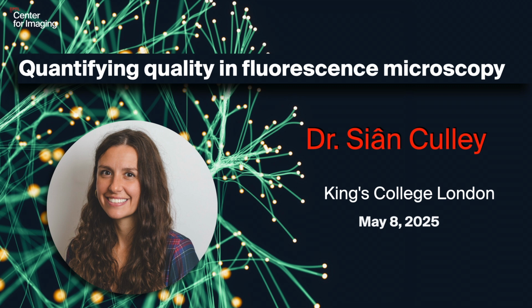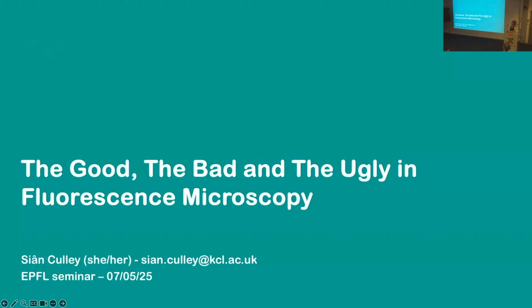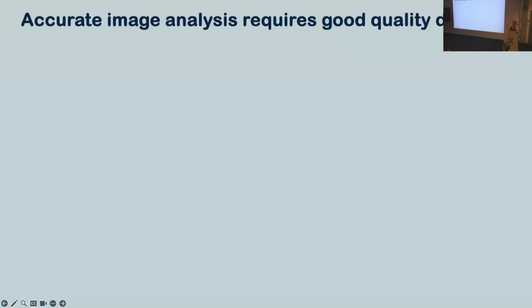And yes, I'm going to give this talk with a slightly cryptic title. So we're going to see some good data, we're going to see some bad data, and we're going to see some ugly data. So as Anna said, what I really love is fluorescence microscopy. That's my thing. And fluorescence microscopy can give you some really beautiful images.